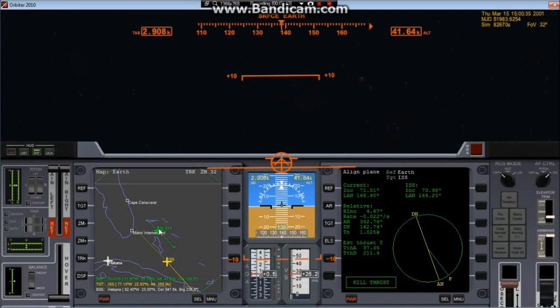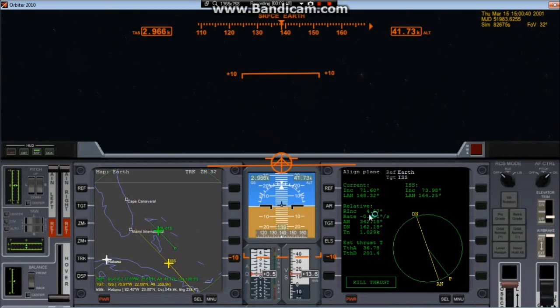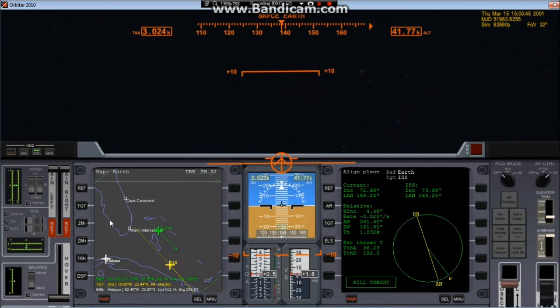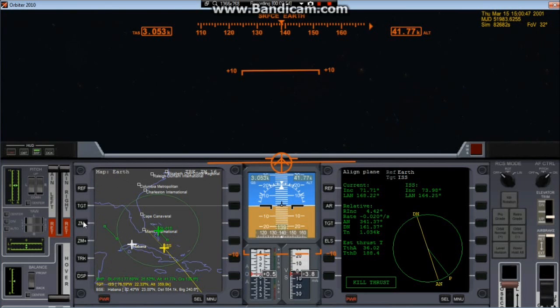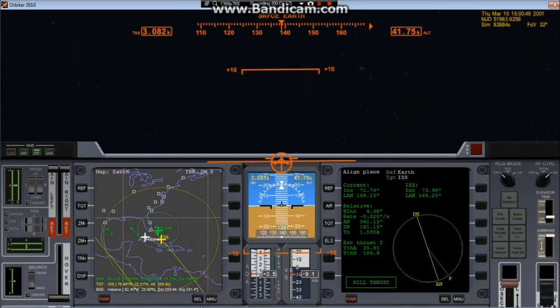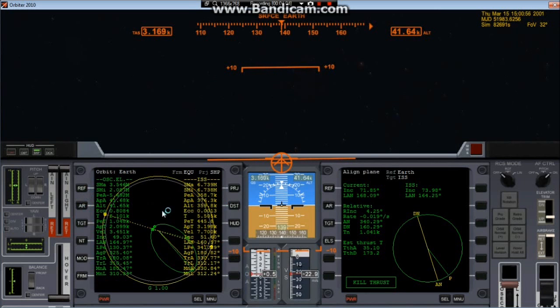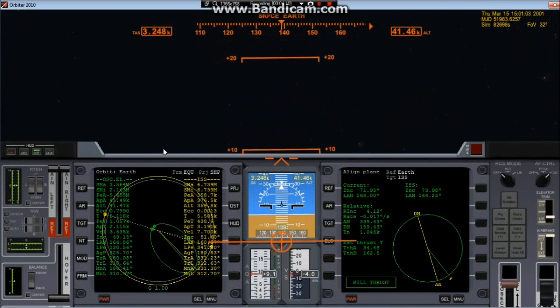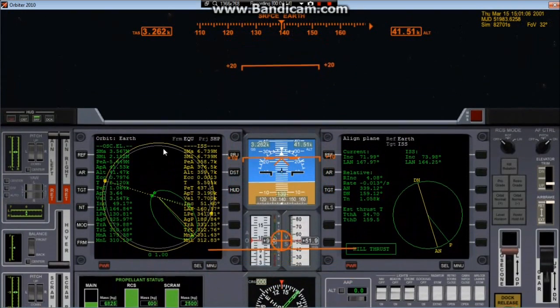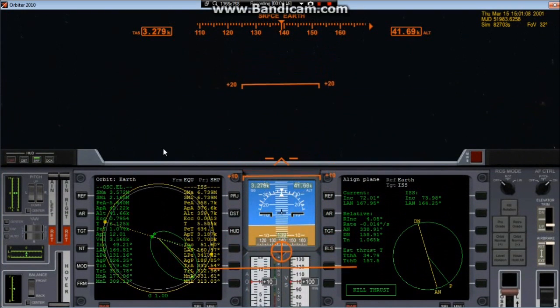You can see now these lines are nearly parallel, which is good. Hopefully we won't pass that, so we can save a lot of fuel by doing that. There's 3,000 meters per second. Okay, so the ISS has passed us, again, normal. So now what I'm going to do is go to the orbit. I'm losing altitude. What the heck? Okay, well at least I'm burning fuel, because that would drive me crazy if I wasn't.